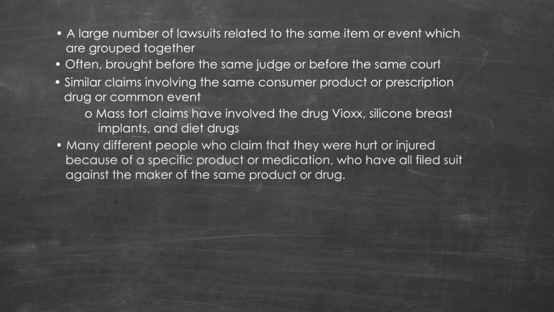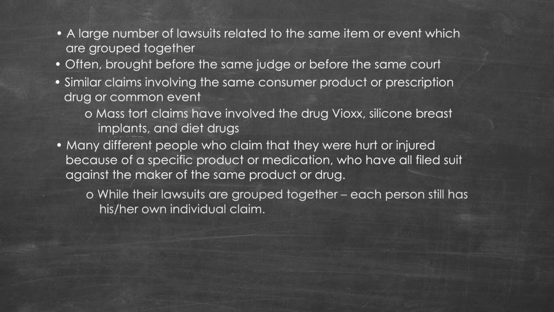Although there are many different people who claim they were hurt or injured because of a specific product or medication, these people have all filed suit against the maker of the same product or drug. While these claimants are all suing the same company and their lawsuits are grouped together, each person still has his or her own individual claim. That's what makes a mass tort case unique.